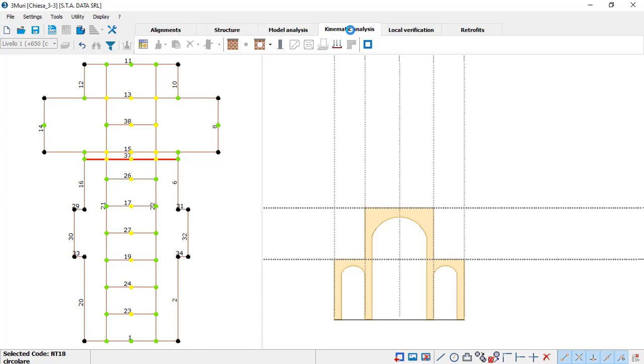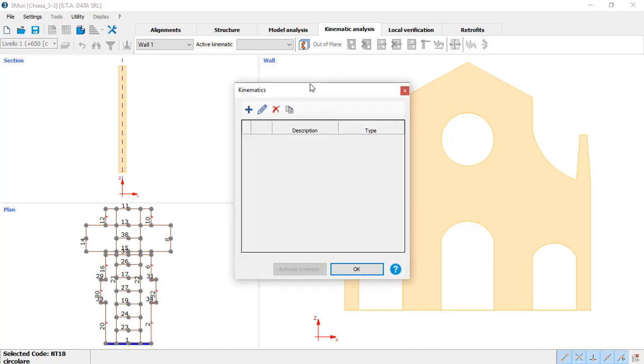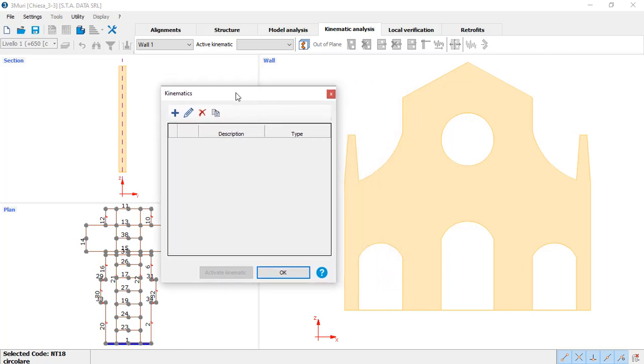In this case, we're going to go to the kinematic analysis environment that was already present in other versions of Tremuri, and we are going to perform a kinematic analysis, in this case a turnover analysis of the whole facade of the church.